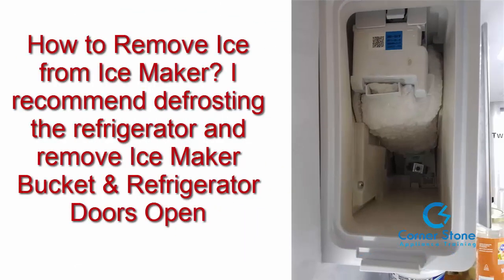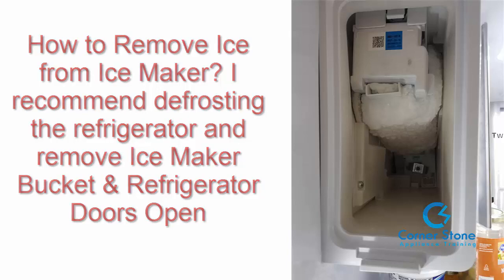Last but not least, one of the common questions is how do you remove the ice that's already formed or frost on the ice maker? I recommend defrosting the refrigerator for 24 hours. Remove the ice bucket and leave the refrigerator doors open. Then you will have easy access to wipe whatever is down there, water, any type of condensation from the area that is cracked, and you'll get a good bond seal.